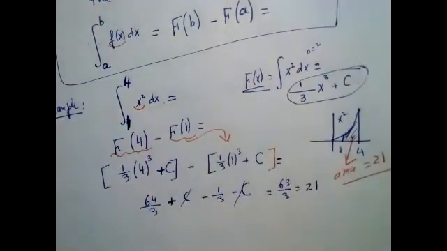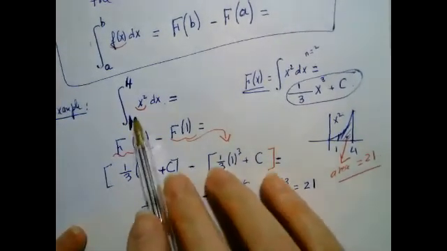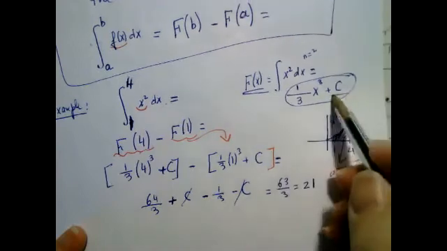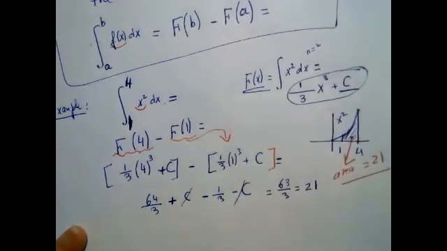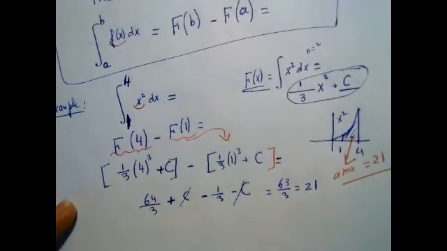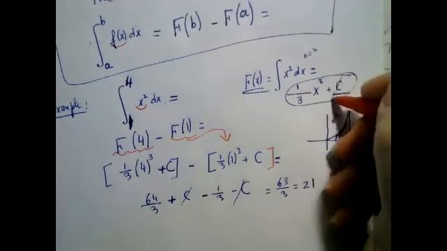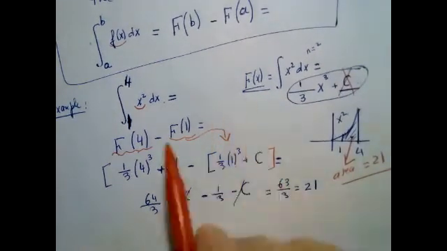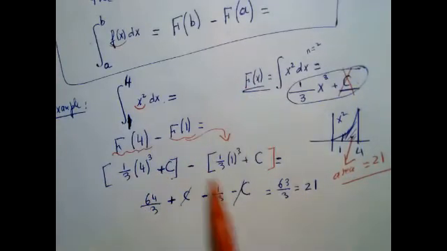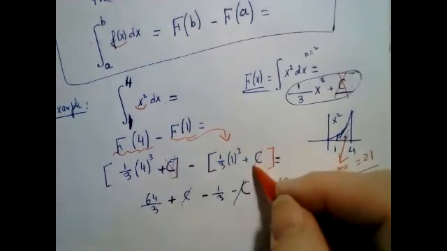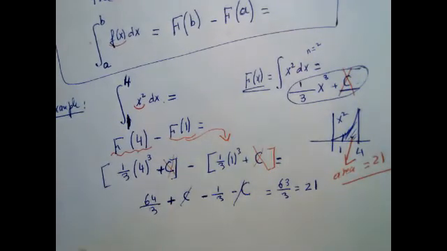And now we compute. Two things. First, every time we're trying to find a definite integral, the constant c of integration ends up canceling out all the time. So when I'm computing a definite integral, just to make things easy for me, I don't worry about the constant anymore. I drop the constant in the antiderivative because eventually it will cancel out. So if you keep it, it will cancel out. Usually don't worry about the c when you're dealing with a definite integral. Just drop it. It makes things a little bit less confusing.